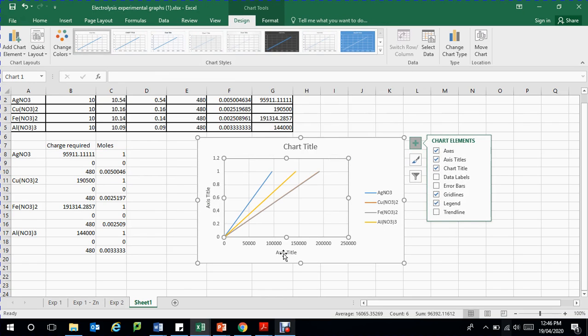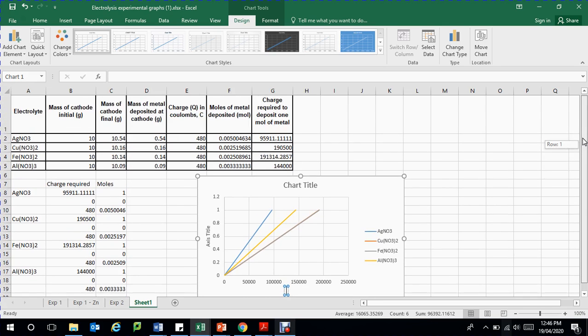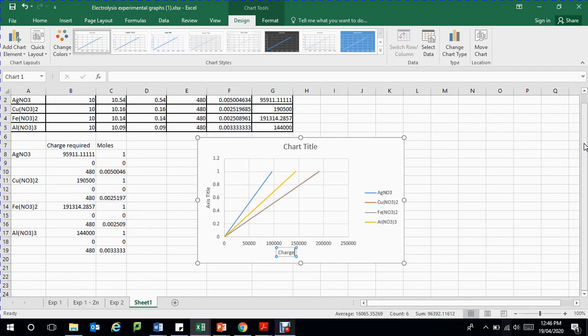Then again, just the same as we did previously, we're going to add in our titles. So we can have, what do we call it here? Charge required to deposit 1 mole of metal.